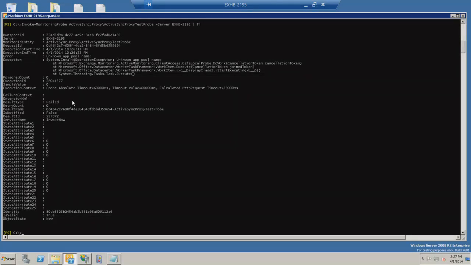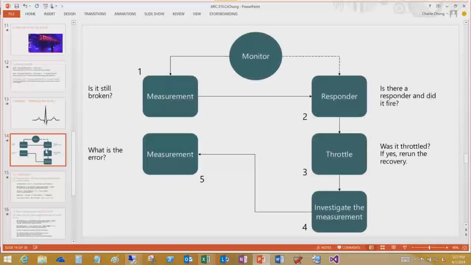So now what? We still haven't really fixed the issue. If we go back to the map, we've been talking about managed availability and how managed availability is supposed to solve all your problems for you and should have automatically fixed the problem. So what happened? Especially this one, where it's an app pool, it should have already fixed it.